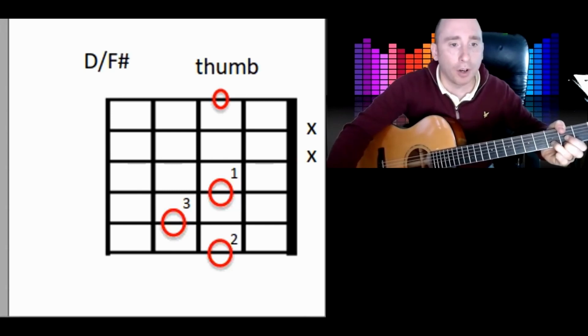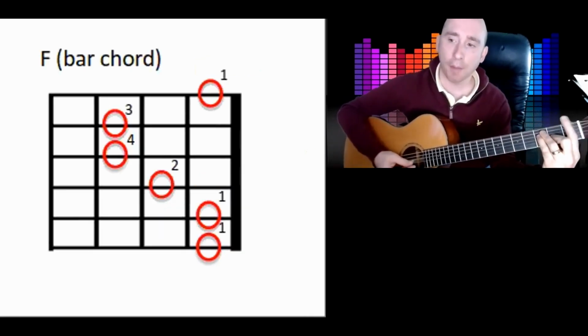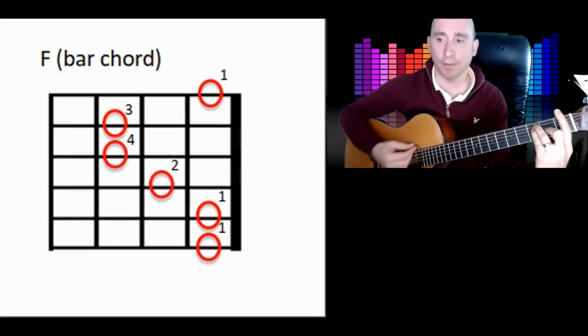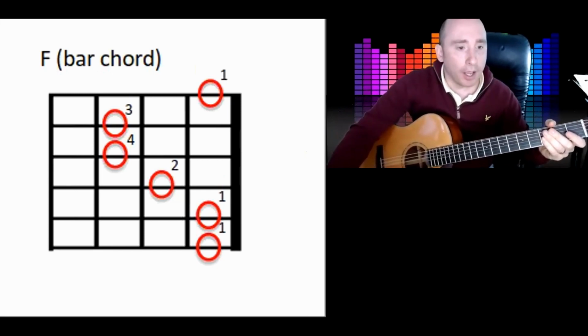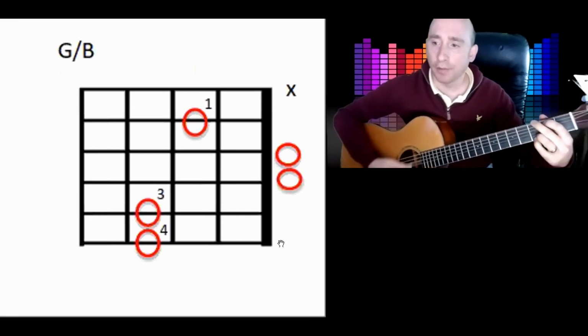Okay. So that's a D over F sharp. Then we've got an F chord. So you could do your standard F, but this one requires a bar on the first fret there, and it's that E shape. So that's an F.